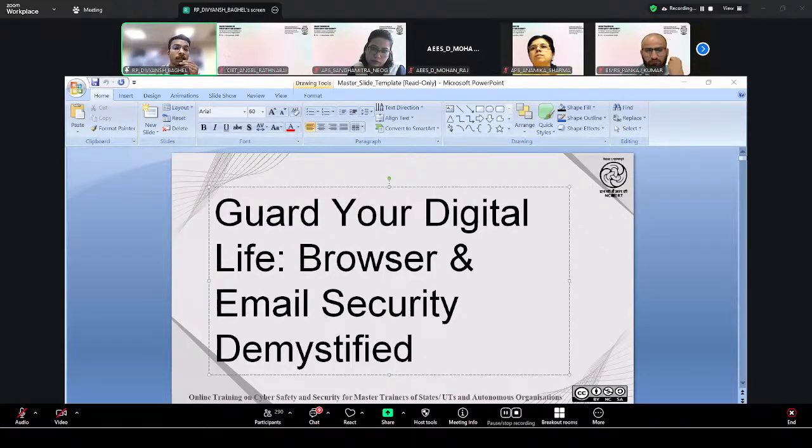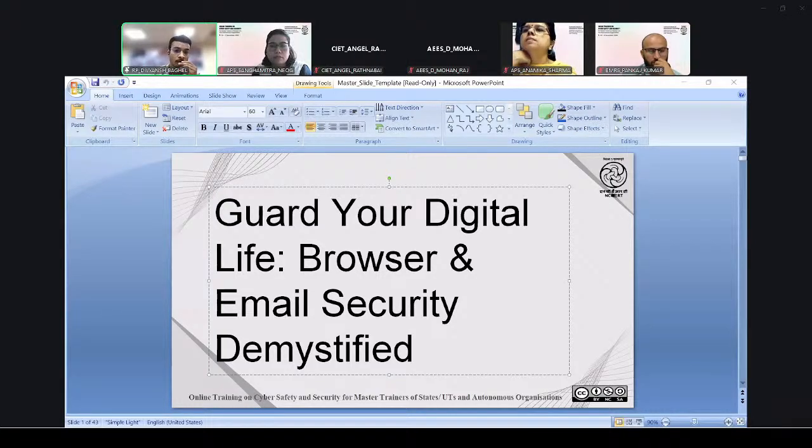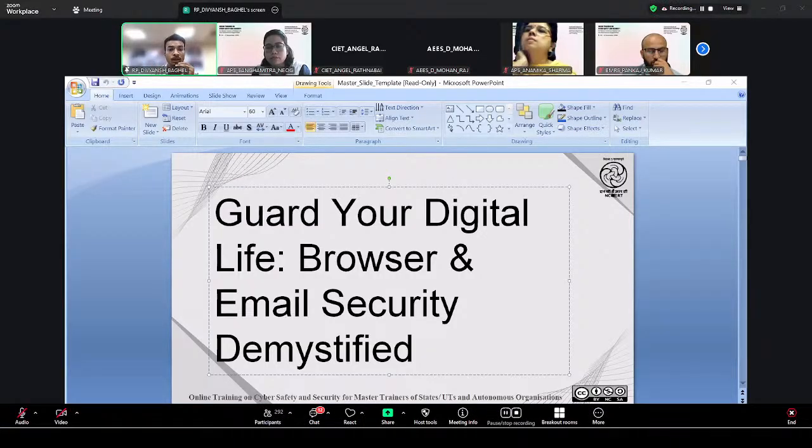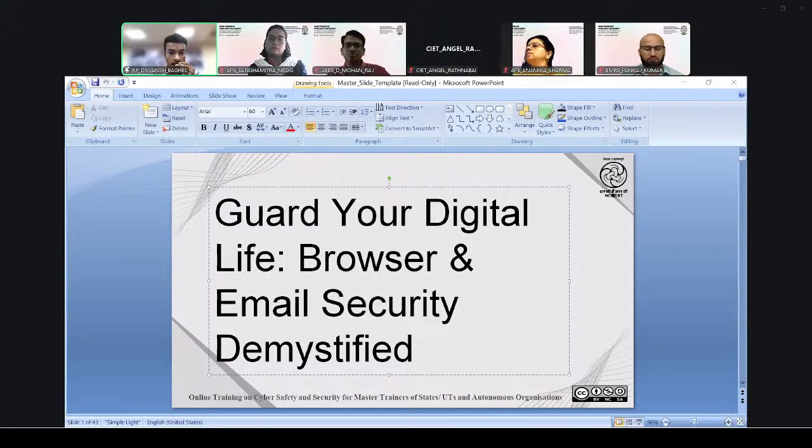So how to identify phishing emails, recognizing fake senders, and third will be safe handling of attachments and links. For an example, if you by chance open a spam mail to check where it came from, and you see that there is an email link, how do you find out whether it's clickable or not? Fourth, we will talk about email spoofing awareness. Spoofing is a term for when you hide your identity so as not to reveal yourself. For an example, GPS spoofing, MAC spoofing, many types of spoofing are there.